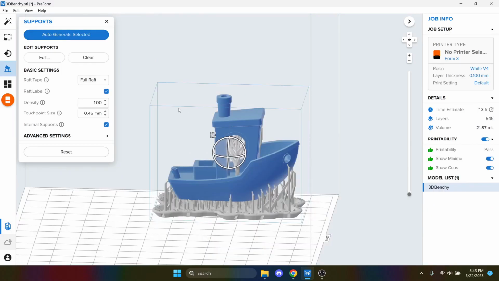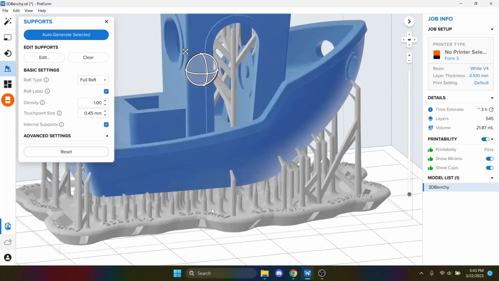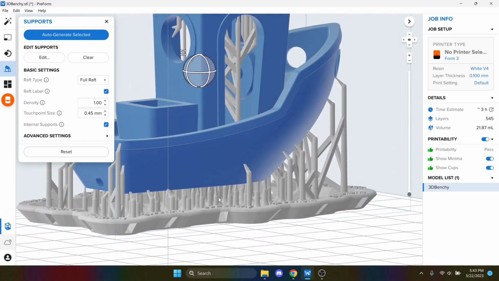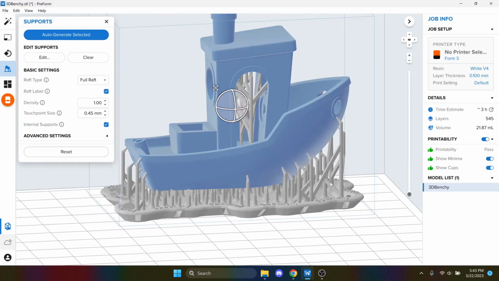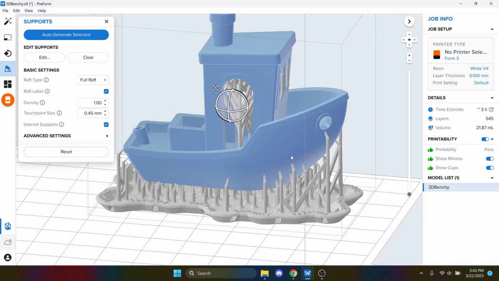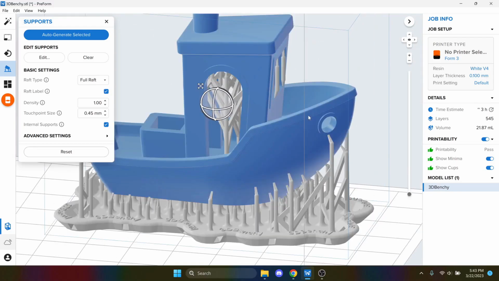All right, so that finished. Here you can see it generates a full raft for the piece down here. This is optimal for printability, as it really makes it a lot easier to remove, since these will really just snap right off, and that makes it really nice and simple. As you can see, the auto-generate does a pretty good job of making sure everything's supported. There's no islands, nothing like that. An island is basically a piece that is hanging off and not connected. There's none on the Benchy, in this orientation at least.